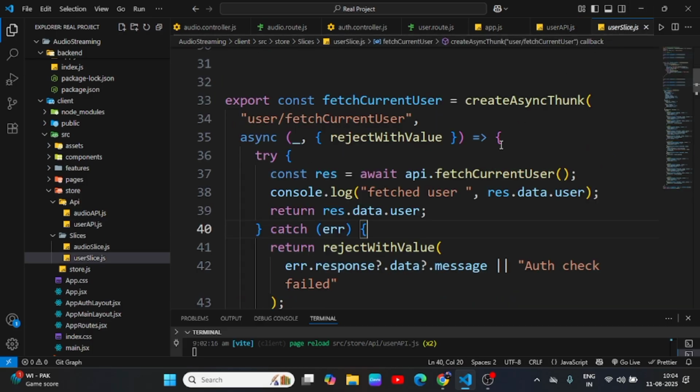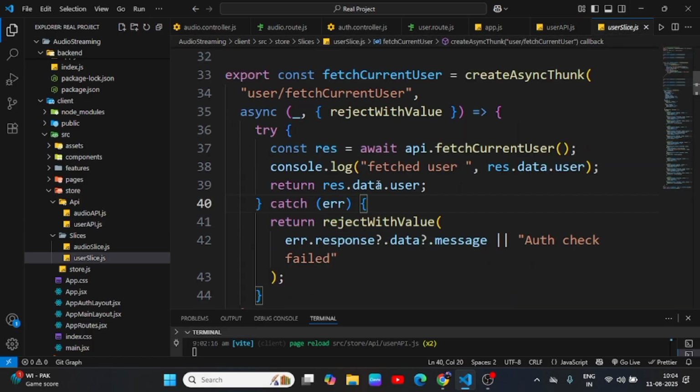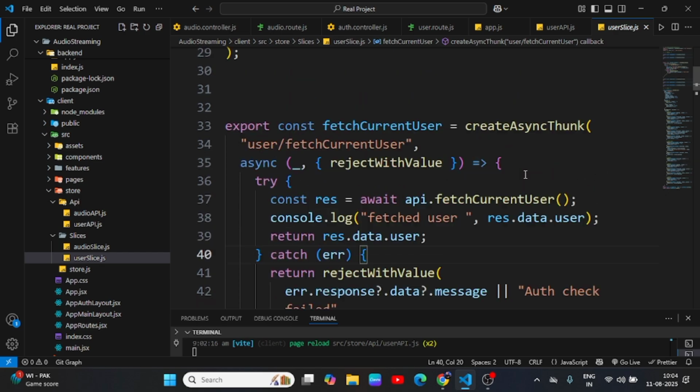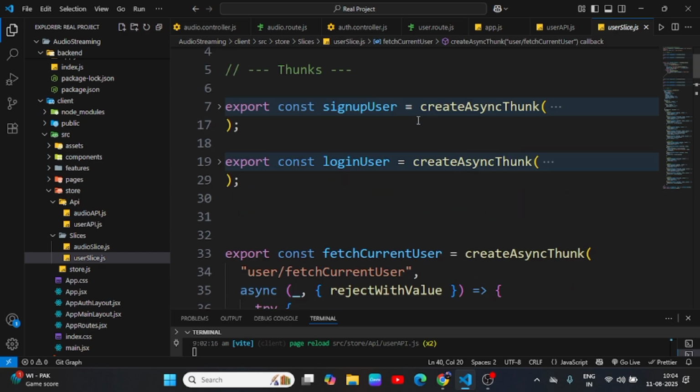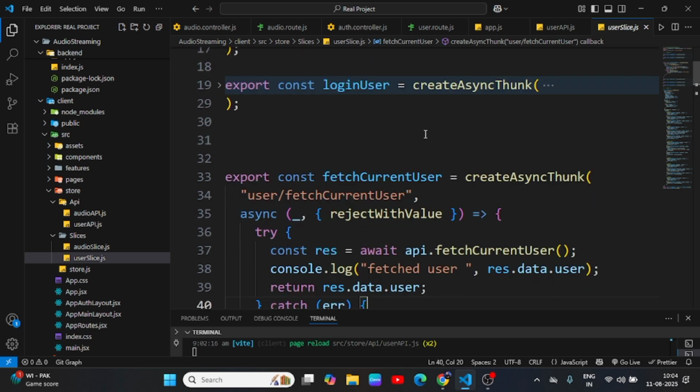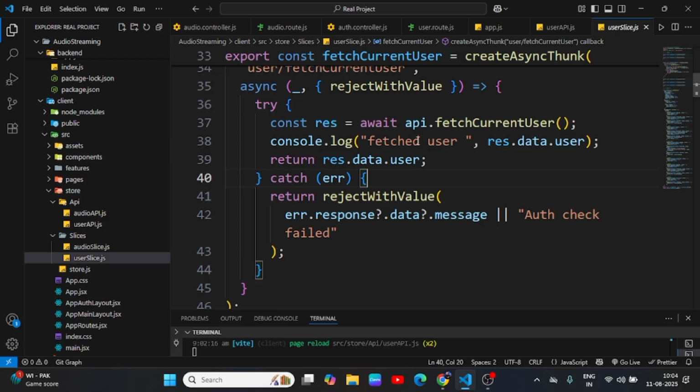And this is for debugging purposes. In these two I'm not putting it, but make sure you put it so you can debug if any error occurs. So this is the response. I called it res, whatever you call it.